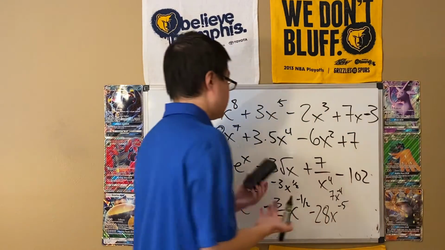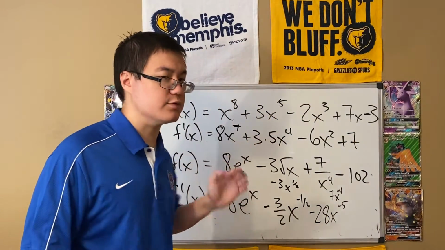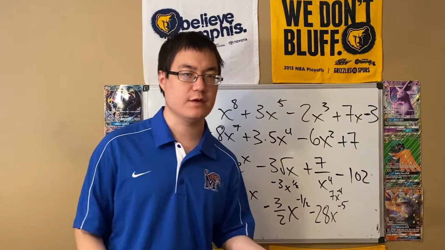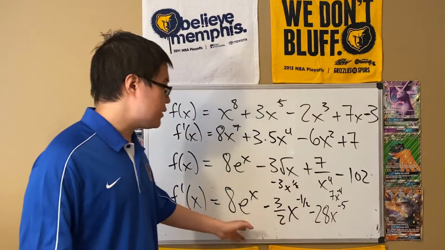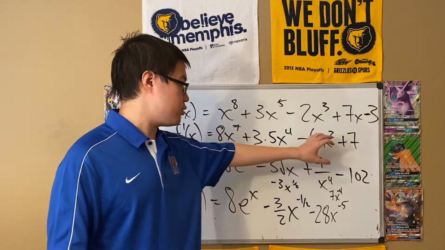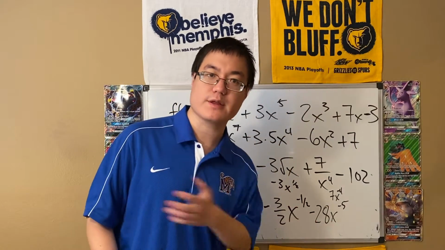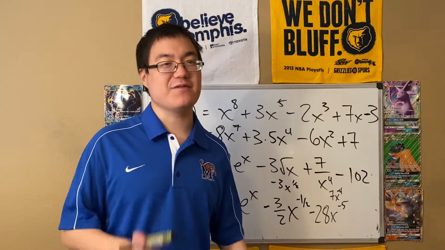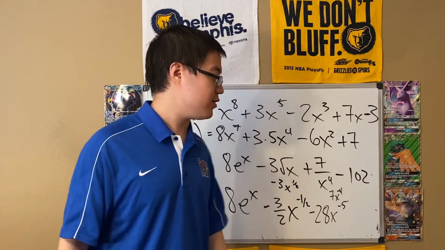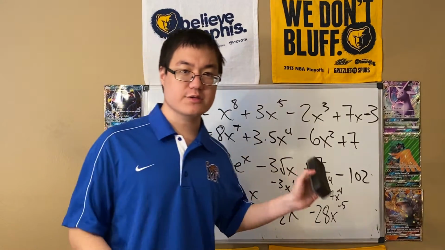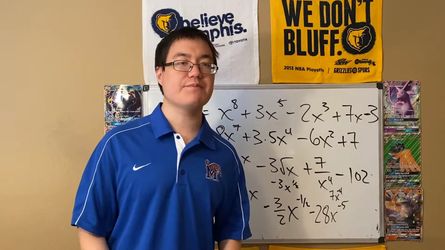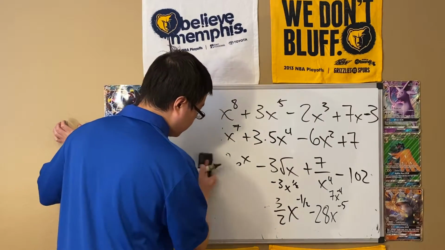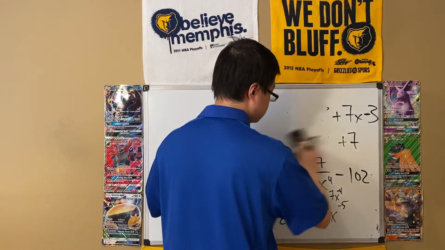So again, hopefully you can see the power rule in action and all these derivative rules in action. They're pretty logical, like you take the derivative of a sum by taking the sum of the derivatives. Same thing with the constants, just leave your constant there, drag a power to the front so that it might multiply, and things like that. I did forget actually 2 derivatives that we're going to talk about. So for those last 2 questions, we are going to talk about those. So let me erase these. We're going to introduce those 2 derivatives, and then we're going to do 2 examples, and then we should be done.